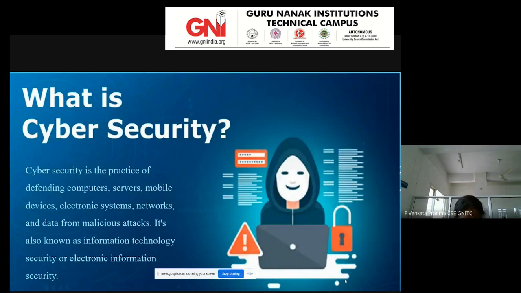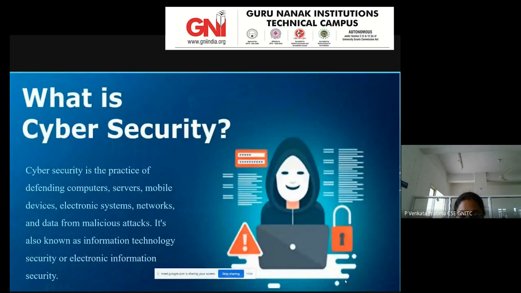And before that, let us know where the word cyber has evolved from. It has been taken from cybernetics. From the word cybernetics, they shortened it and took the word cyber. Cyber is a prefix or adjective, which means it is related to the characteristics of information technology, or to computers, or to virtual reality. Cybernetics is a science of communications and automatic control devices and machines. From this word, cyber originated in the early 1980s.